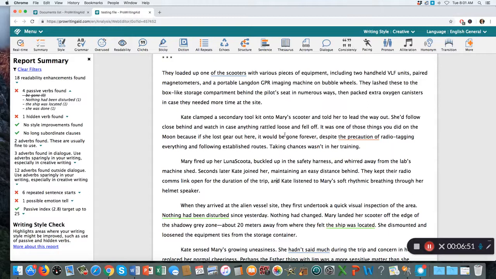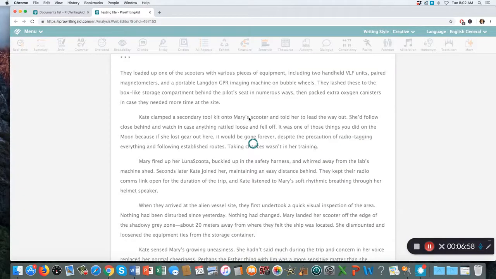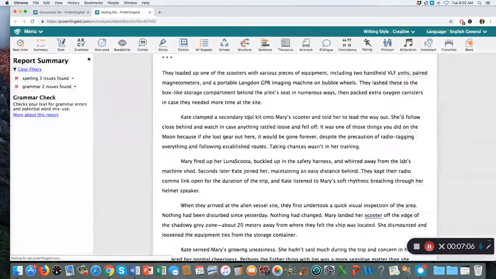So I look at my style. I have to check my grammar. In Microsoft Word, there is a grammar checker function too, so I use that as well as I'm writing to try and fix the grammar as I go along. But you can never be too careful about this. So what's happened here when I use the grammar, if you look over here, it's picked up 3 spelling issues and 2 grammar issues. Let's have a look at the spelling.